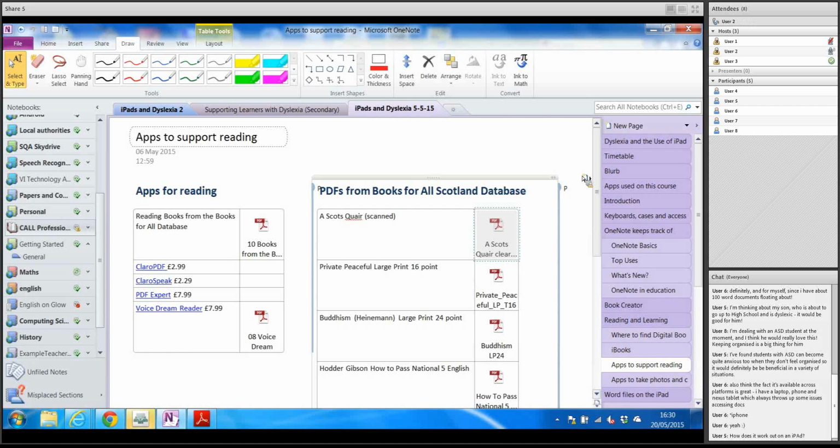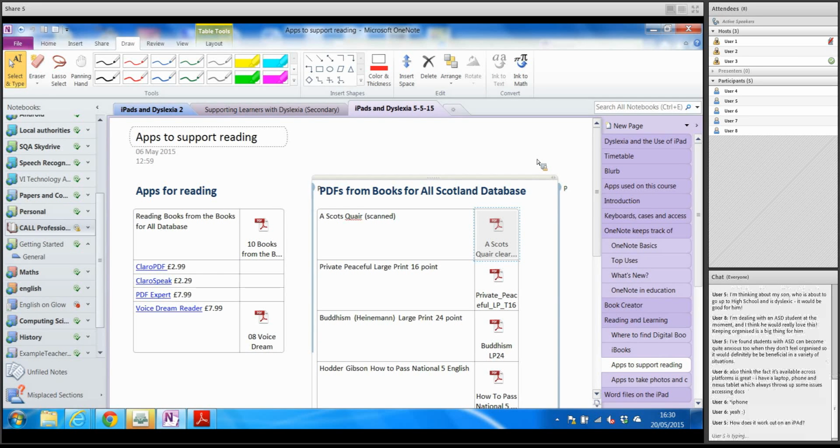Fiona's asking, how does it work out on an iPad? It's pretty good. It doesn't do everything that the PC version does. They're gradually improving it. The very first version of the iPad OneNote, for example, didn't let you open password-protected notebooks, because that's another thing you can do if you've got data that you want to keep a bit more secure. But the new one does, and the latest version of the iPad app, I think it came out in March, now finally has the drawing and the handwriting tools at the top.